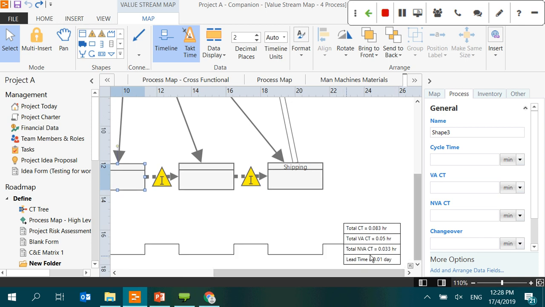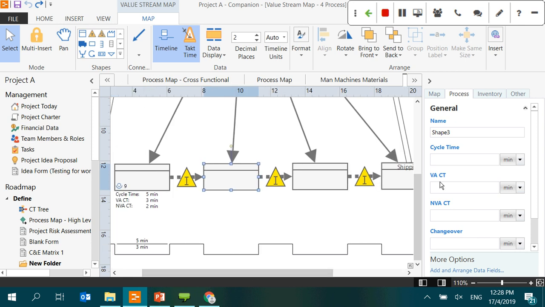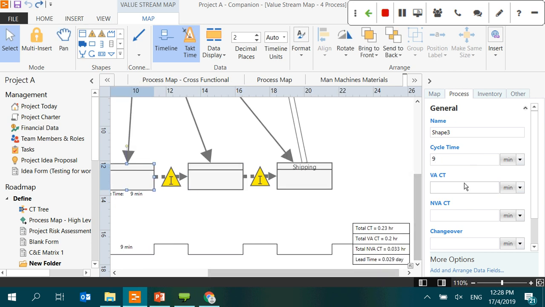This will be automatically calculated based on the formulas predefined in Companion, so that you do not have to do a manual calculation later on. Whenever you update your value stream map, it will be automatically calculated for you, and the changes will be updated for you.